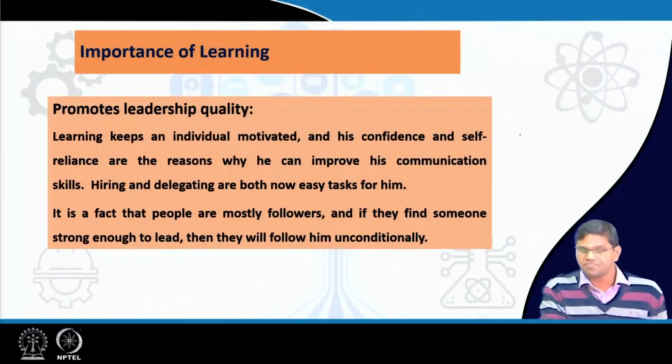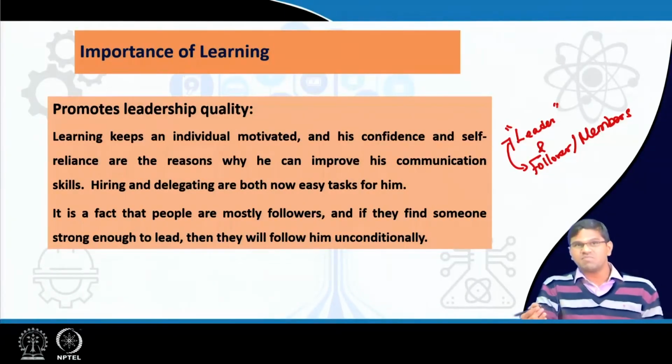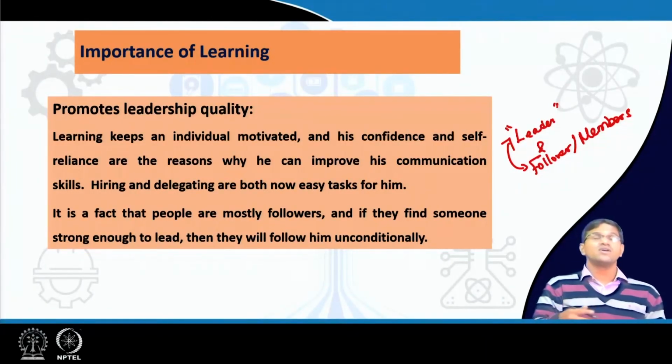When we say leadership, leadership is always related to leader and followers, or otherwise we call them members. Leader and members are followers. So when this relationship is there, the leader has to be driving the people, has to have better information and better knowledge, so that the followers will have more faith and confidence in them. Of course, through learning they will have better interpersonal skills, they will be able to manage the employees or their teams or subordinates, and they will be able to drive them in a better way.